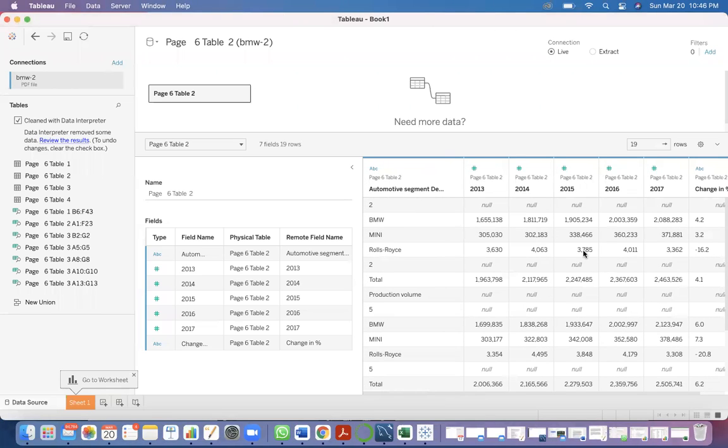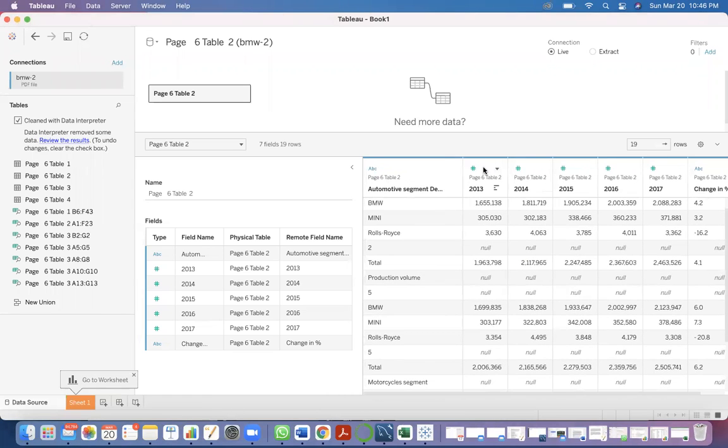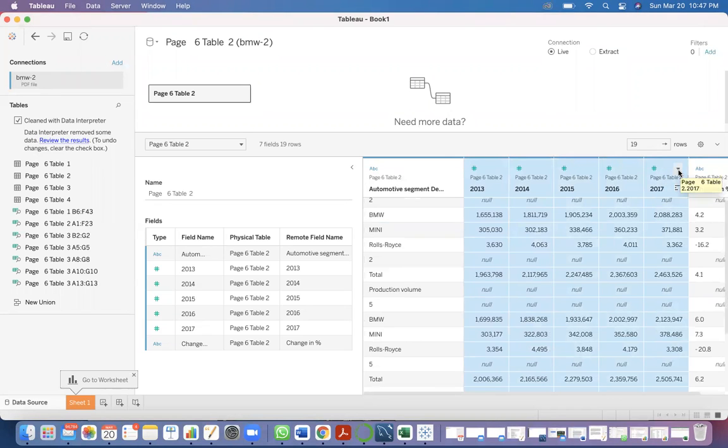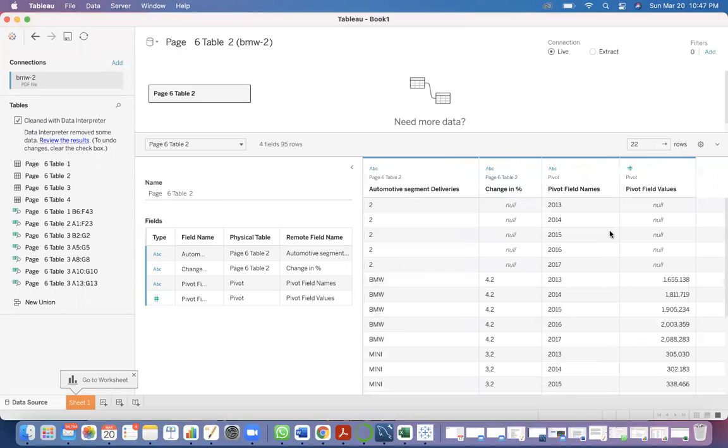considering the year has to be consolidated, I'm going to select all the five columns here, is it from 2013? Yes, all the five columns, and make it a pivot.